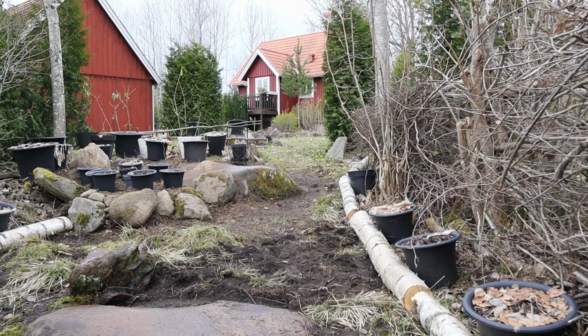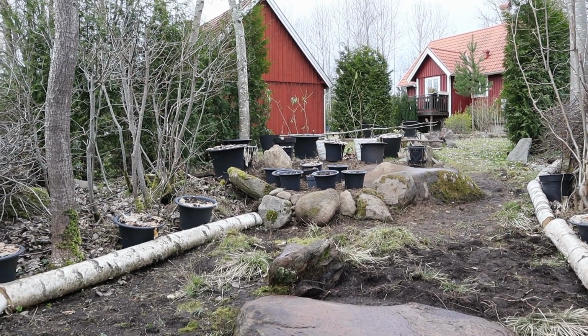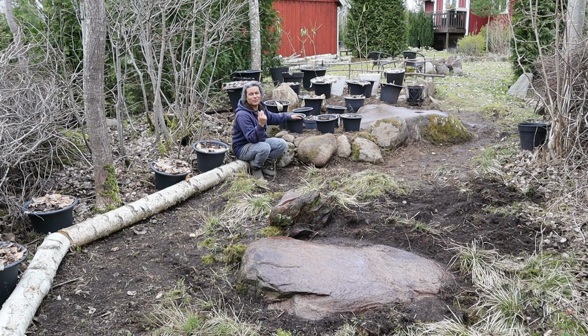And the winter months and early spring is the best time to do things like this before everything starts growing out. So I really hope you enjoyed seeing this first phase of the production of my Saunaland garden. And already in a couple of hours, under one day, I've got the foundation laid out. And I'm so pleased with it.